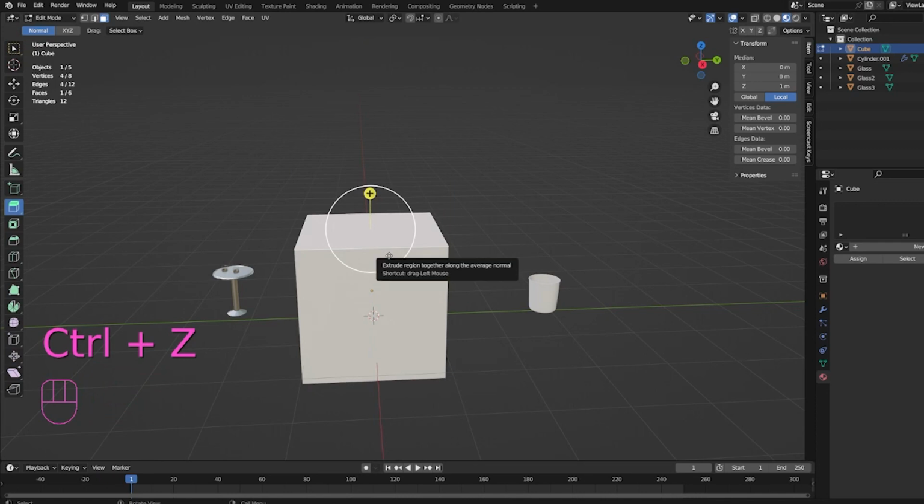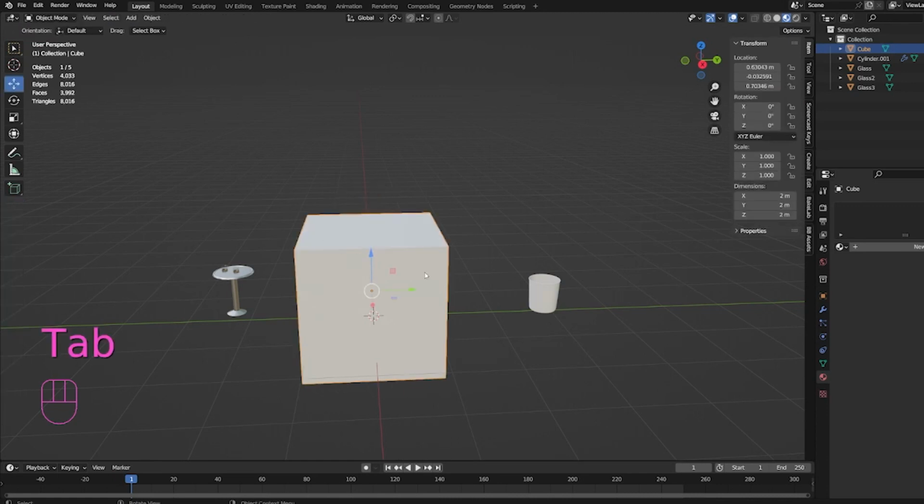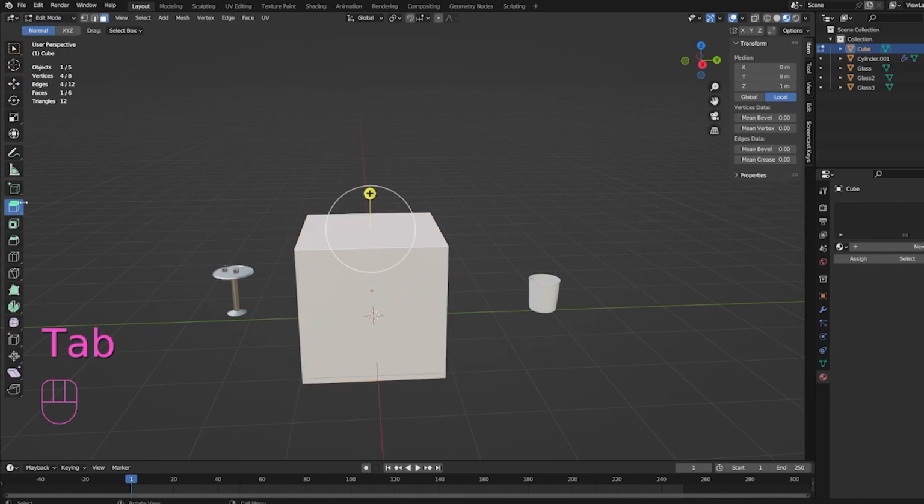Hey, Jackie, quick interjection. If everybody doesn't realize, we're now in edit mode. We're not in object mode anymore. Object mode, you only get this. Edit mode is when things get expanded because you're manipulating the 3D object even further. You're not just moving it or rotating it or resizing it. You're actually manipulating it.